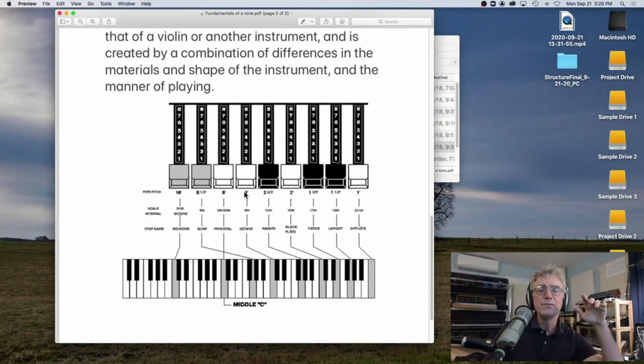These are representations of a pipe organ. A Hammond organ is an electronic instrument. A pipe organ is a mechanical instrument, although modern ones do have electronic elements, in that wind goes through a pipe. These pipes have different lengths, so they're tuned to create the pitches. The 8-foot pipe is considered the fundamental of a tone. The 4-foot pipe is an octave higher.